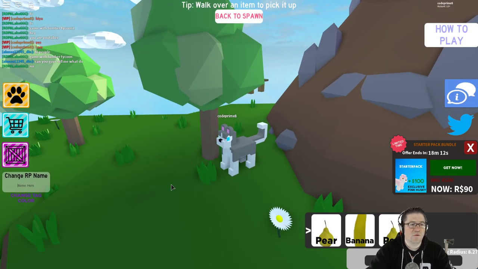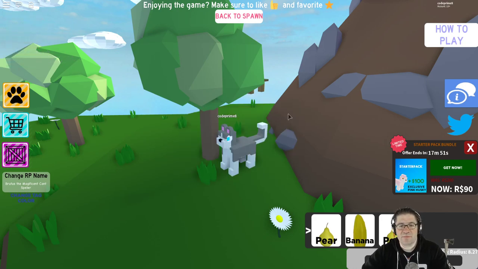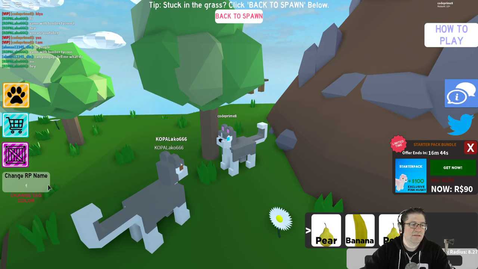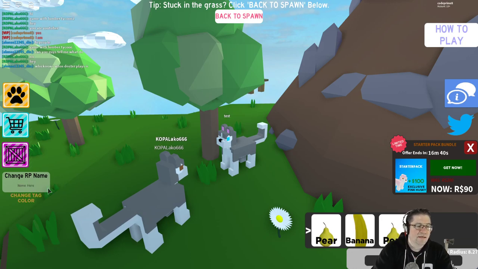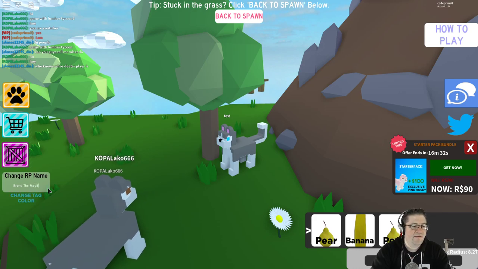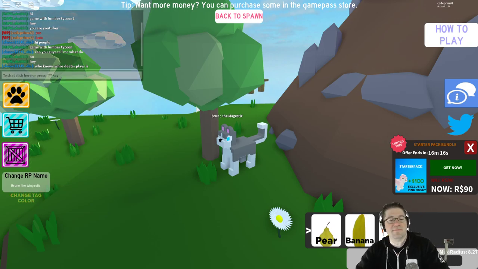I can change my name for roleplay reasons. Brutus. The Magnificent Can't Speller. The Magnificent Can't Speller. I don't want to purchase Game Pass. Thank you. Do you want to change color? No, I don't want to change color. I just want to test. Oh, there we go. We have to press Enter. Okay, what was it? Bruno the Magnificent. Ah, dang it, I forgot. Okay, Bruno the Majestic. Haha, I am now Bruno the Majestic.